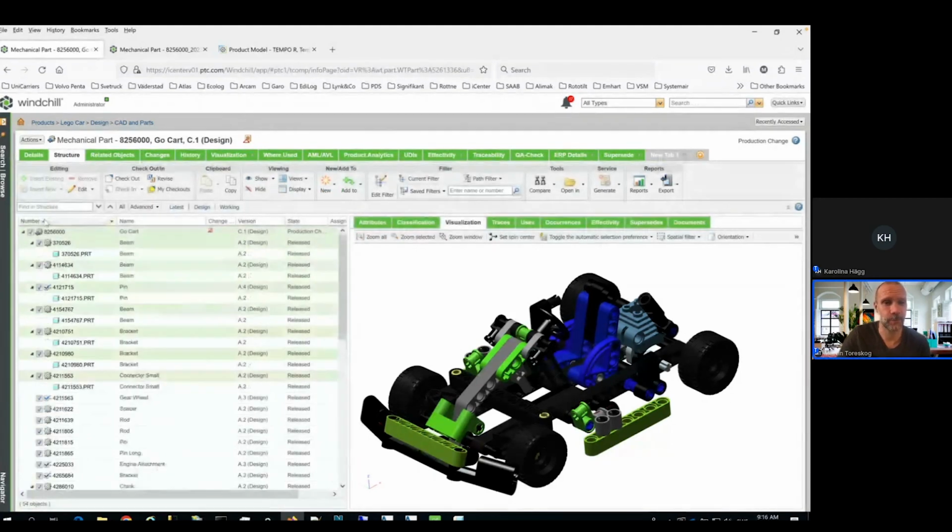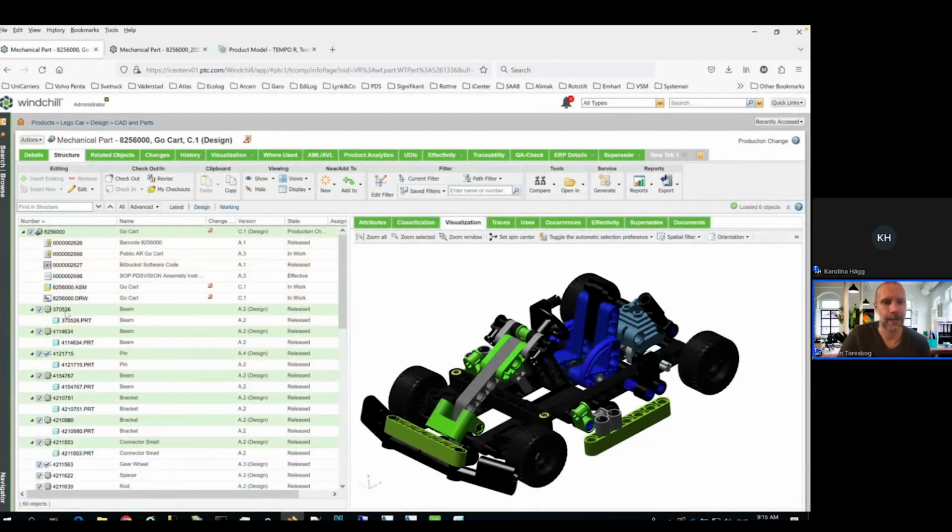So if I select a few parts and then click Show here, we can see that related to all of these parts are some CAD documents. In this case, we have a 2D drawing, the 3D assembly, and then we have some other types of documentation, software, for instance. And then you can add additional documentation to each of the parts.